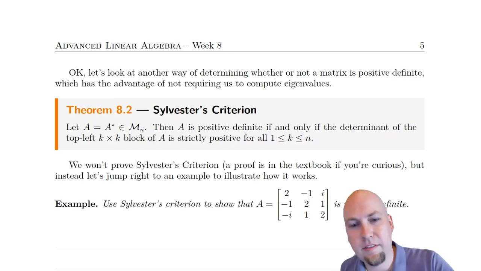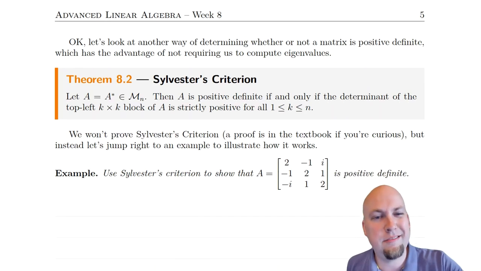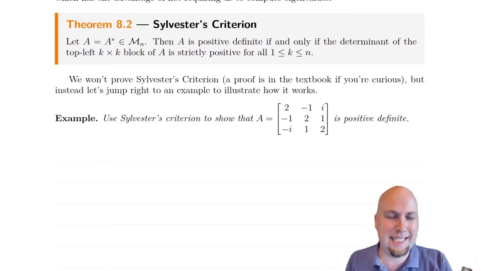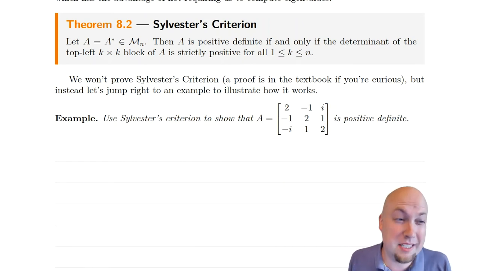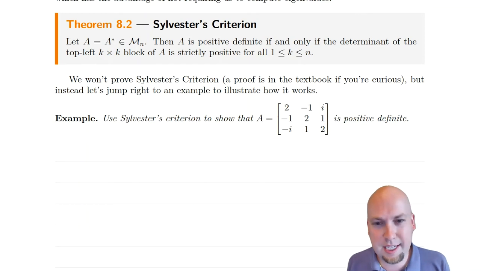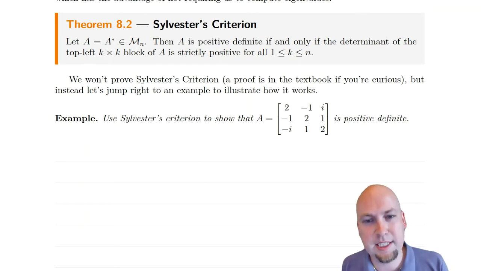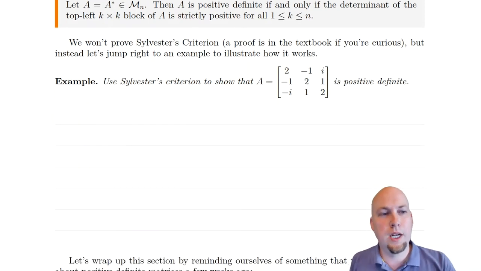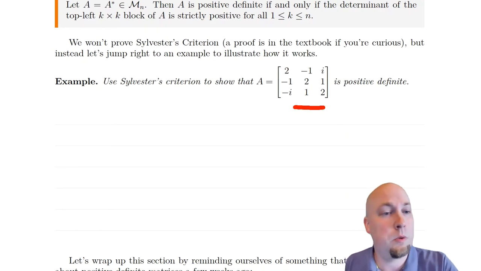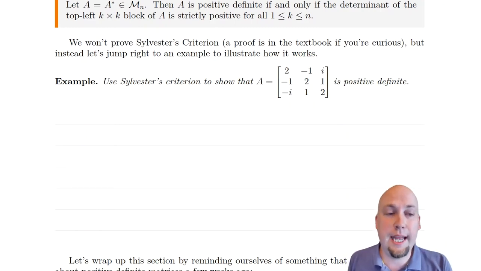It's a bit of a mouthful and uses ideas somewhat different from what we've seen so far. We're not going to prove Sylvester's criterion — the proof is in the textbook if you're curious — we're going to skip over it to save time and go straight to an example. Let's show that the exact same matrix we just worked through is positive definite again, but this time using Sylvester's criterion.